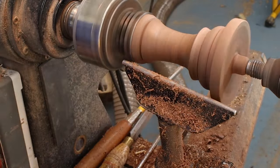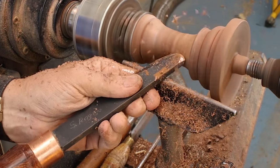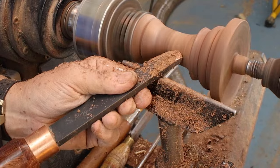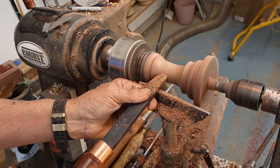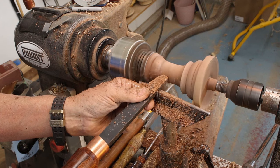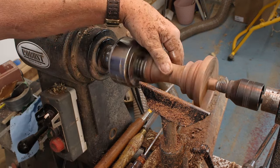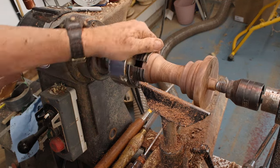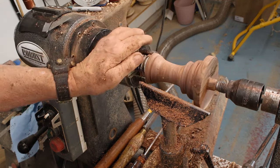All right, I had a few tool marks in there that I wanted to get rid of, so I think that's ready to sand. It's actually got some nice figure in that area. So I'm about done with this part of my project. I like that. Let's move on.